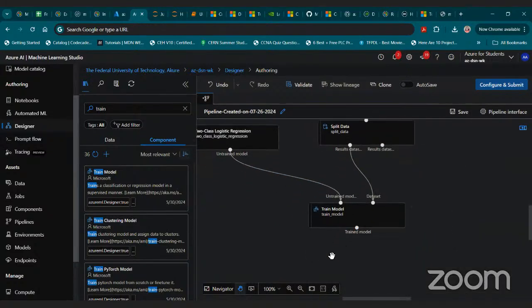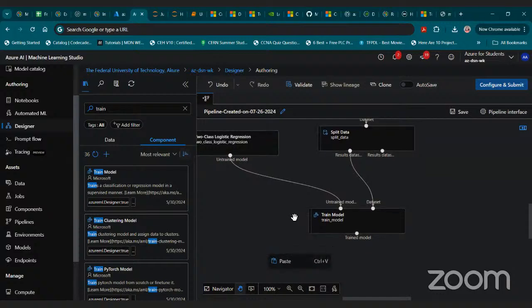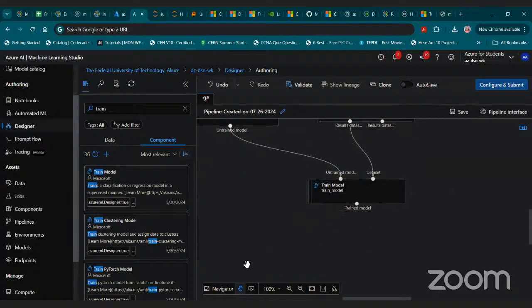So now we have our training model connected to each other. So the next process is for evaluation of the model.